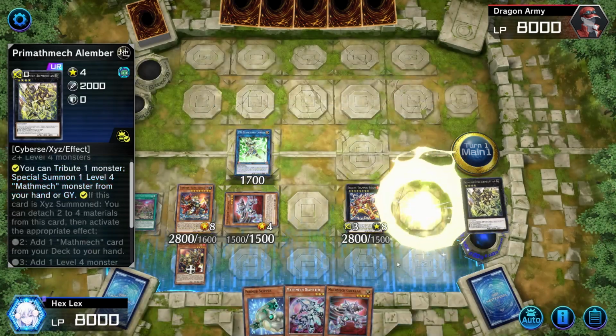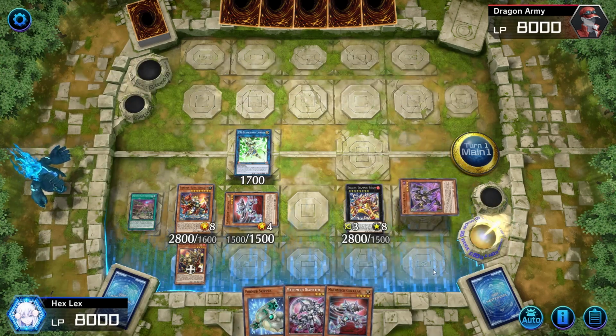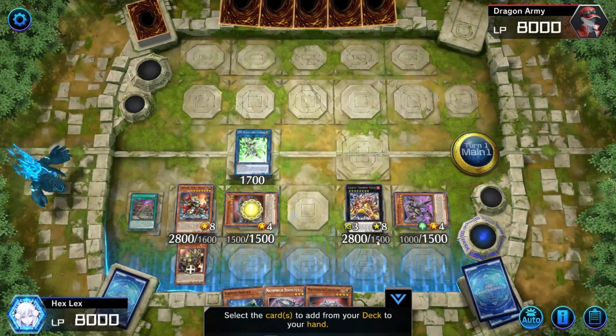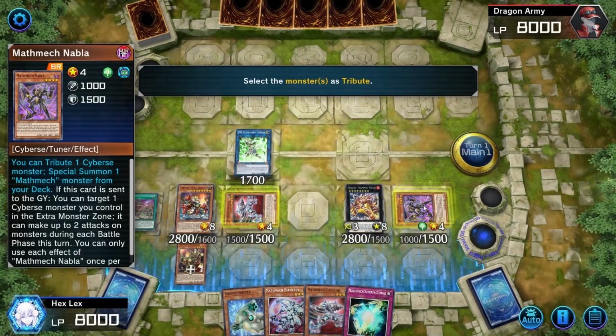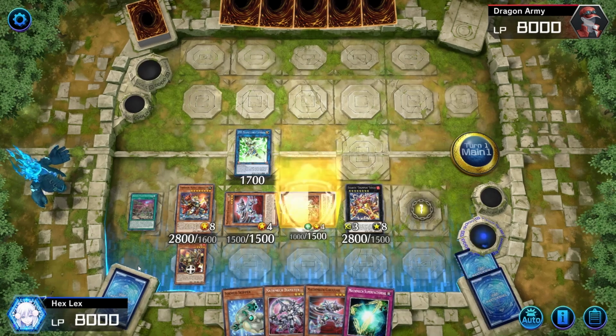Alembertain is going to activate, sacrificing itself in order to bring back the Nabla that's in our graveyard. We then get to activate our Circular effect. We are, of course, going to add our Superfactorial. We then want to activate Nabla, sacrificing itself in order to pull a Diameter out of our deck.